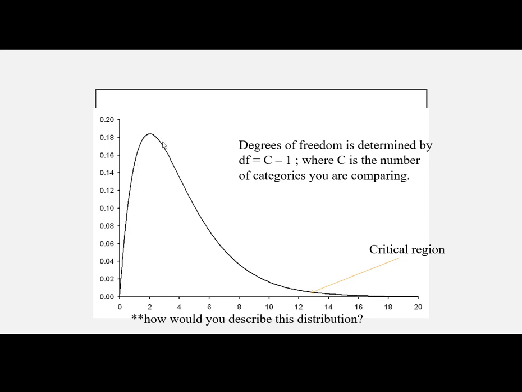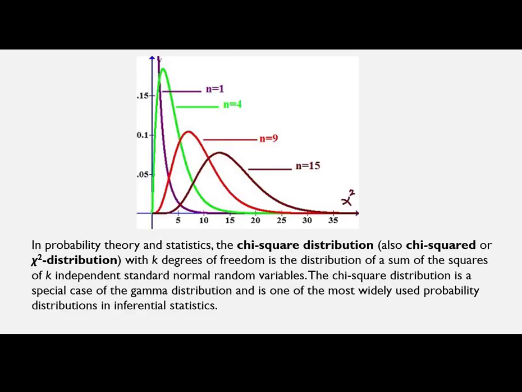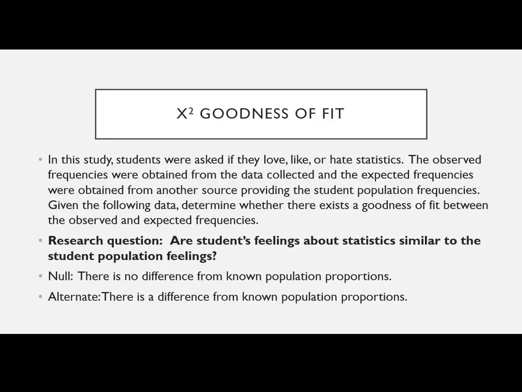So this is what a chi-square distribution looks like with 1 degree of freedom. This is the critical region here. This is for a one sample case. But as you can see, as your sample size increases, the distribution becomes more and more normal, which is why the central limit theorem works and we can do the statistics that we do. Just wanted to show that to you.